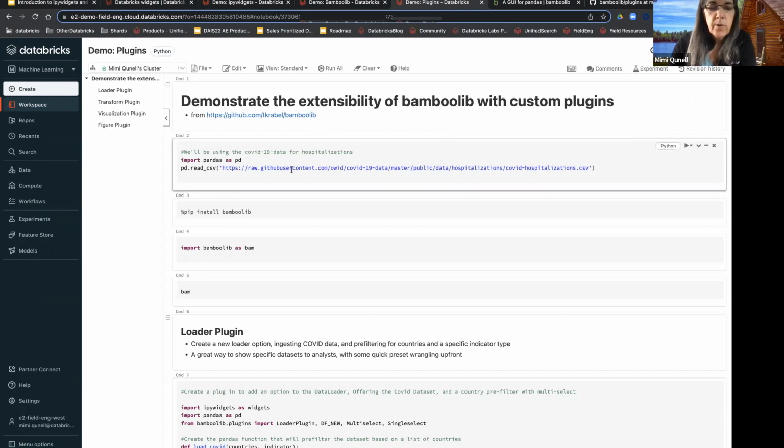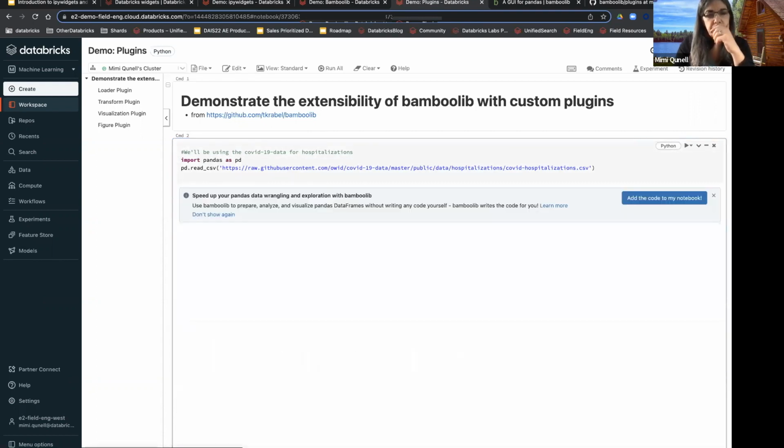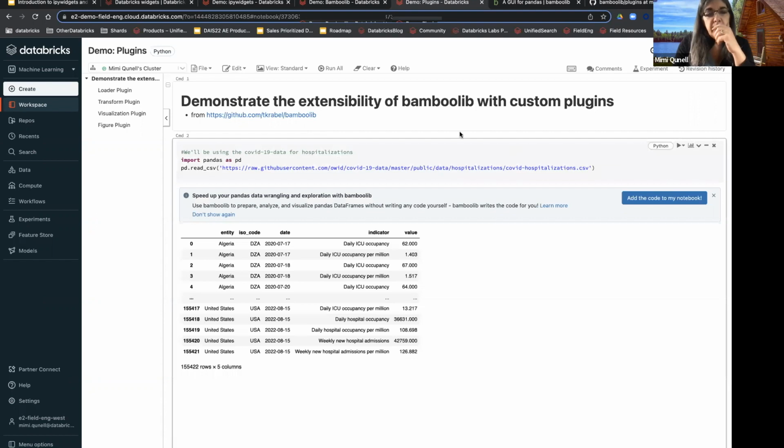So what we're going to do, we're going to play with a data set on COVID hospitalization. So if we just take a quick look at it. So notice I'm still on my 11.0 cluster. It's a new workbook though, so I haven't pip installed bamboolib yet. So it's just the regular pandas display, but it's telling me you could be using bamboolib if you want. Here's how to do it. And if I click this button, it'll tell me how to start bamboolib, but we'll do that.